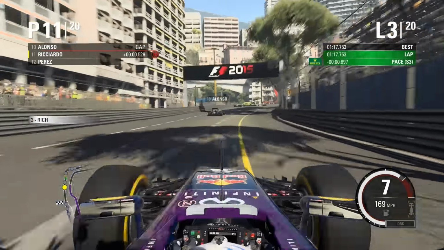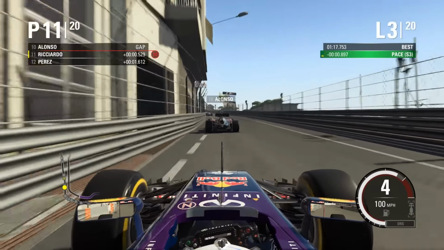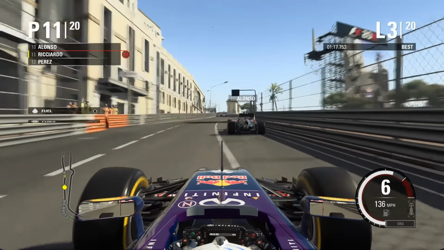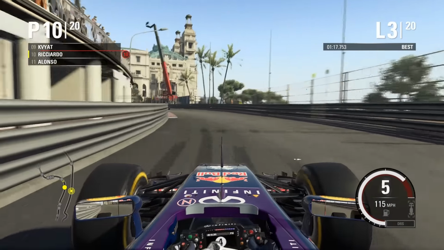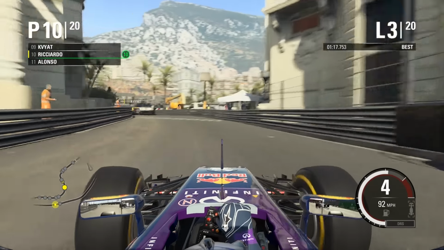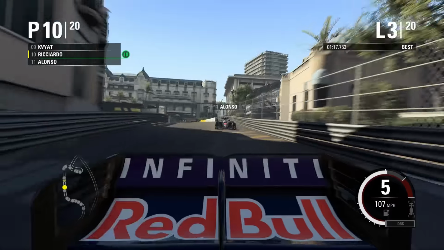So up in P11, we've got Alonso ahead of us. We're going to go right because I'm aware that the McLaren Honda has not got good straight line speed at all. So up the hill here, get a bit of slipstream. We are gaining massively. We're going to try to get the inside if we can rather than the outside for this corner, which we managed to do. We need to avoid contact, which we've done beautifully. And nice move there. We made that work. And yes, knowing the weaknesses of the McLaren Honda helped us massively.